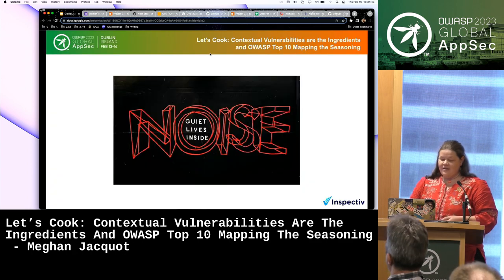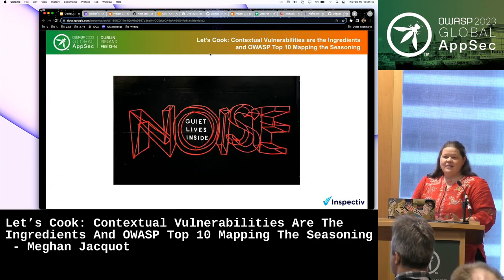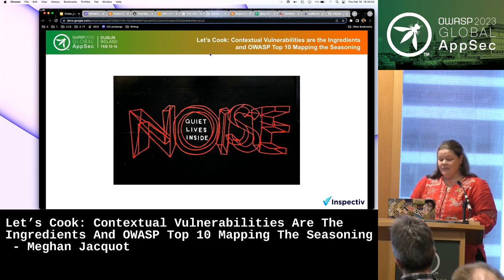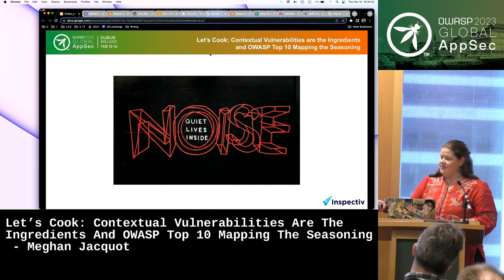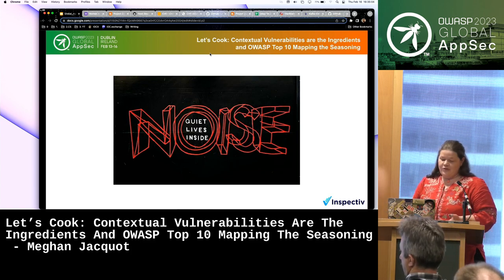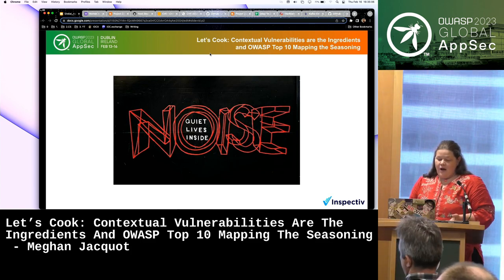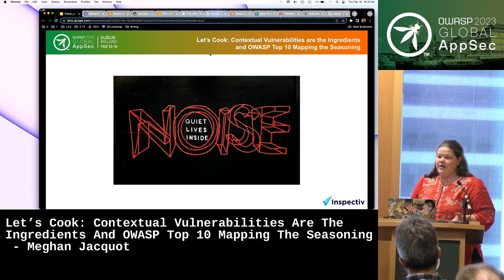We can think of this as the signal to noise ratio. Amongst all the different parts of our job, and all the different bits of data that's out there, how do we actually find something that's meaningful to act on? When we think about these hats, we've got those up here. You want to think about how you can work on consolidating those, and we'll talk about that throughout this talk.